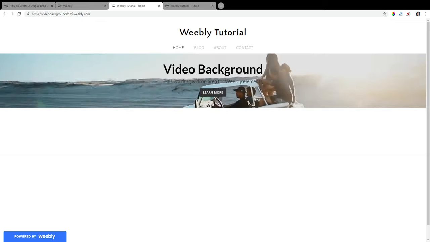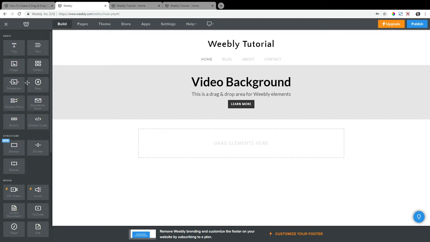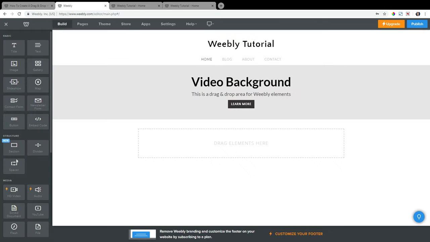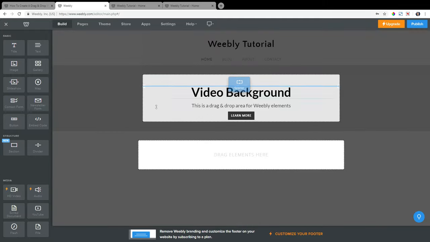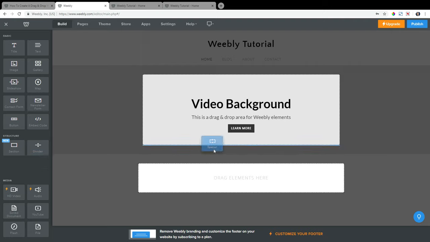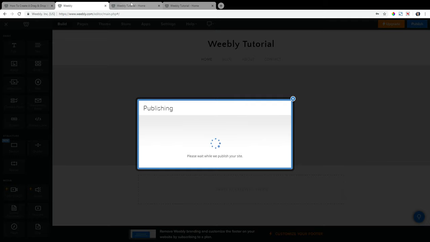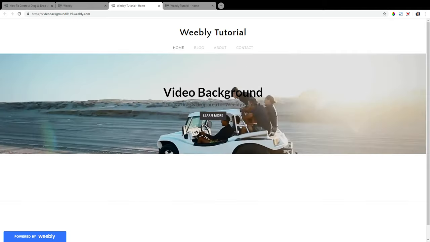And there it is. Actually, what I'm going to do, and this is a little bonus tip. If you want your video background to be taller, then just go ahead and add in some spacer elements here. And I'm going to add two on the top and two on the bottom. Each one of these spacer elements is 50 pixels. So adding two on the top, it's 100 to the top, two on the bottom, 100 as well. So we'll publish that. That'll add a little more height to our video background. Okay, refresh that. And there we go.